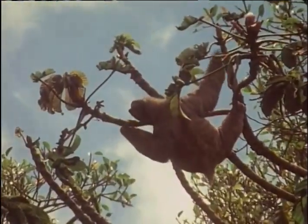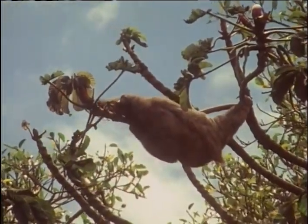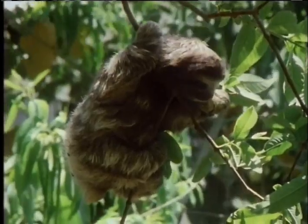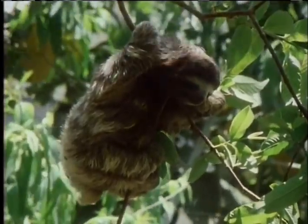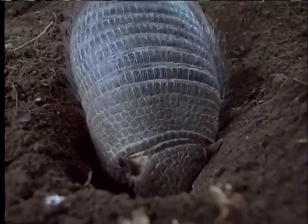What are some other ways to say, leave me alone? The sloth inches his way up high to his bedroom. Too bad he can't lock his front door. With a pangolin's hard scales, the message is clear. Get off of my back. I'm out of here. If you don't get the idea from an armadillo's tough outer skin, he'll just dig a big hole to hide himself in.